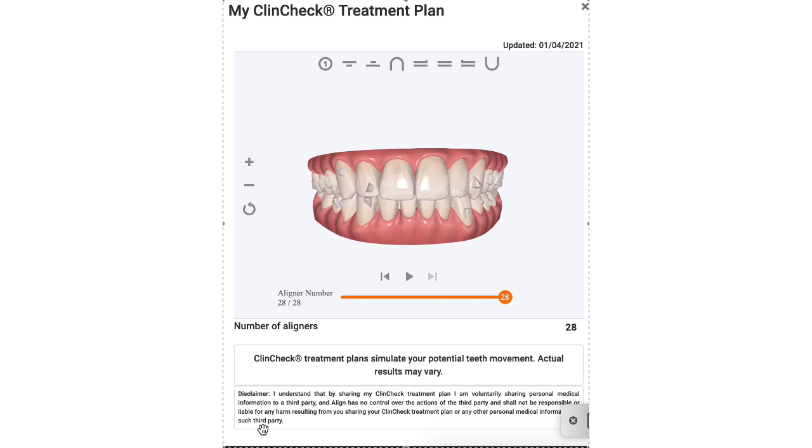Y'all are not doing your job in ClinCheck 6.0. This is a violation, Align Technology. Oops. Okay. And if I found this the first time I used it as consumer, I guarantee you, who is getting my daughter's information that I just had the doctor share and I opted into? I feel super violated by this, and I hope that they see this. They always see my stuff and reply on it. I hope they see this, because this is plain old wrong, what they're doing here.